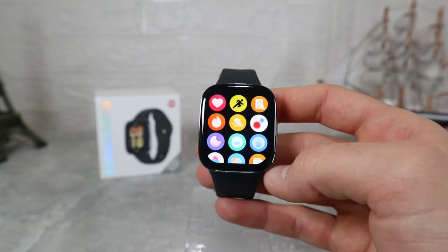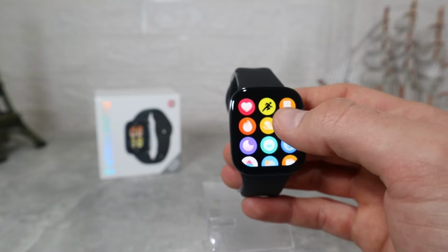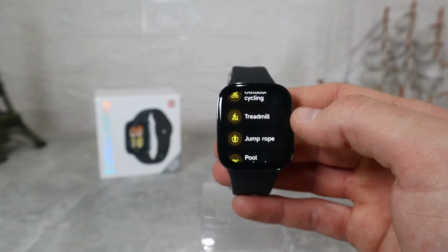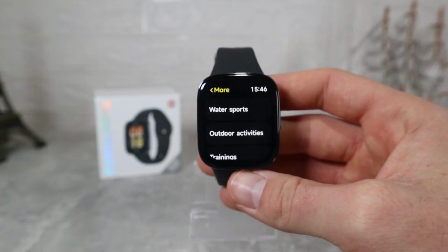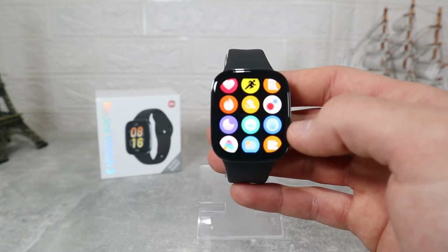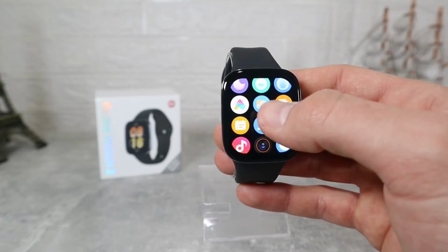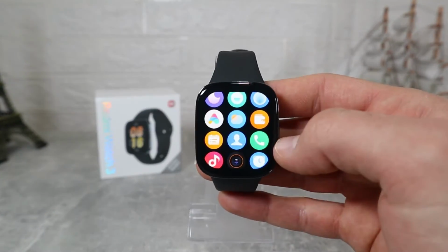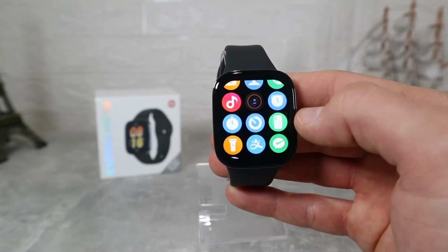Press the button on the right side and it will open the menu where we can see all the apps. Here we will find Heart Rate, Workout where we will see Outdoor Running, Walking, Freestyle, Hiking, Outdoor Cycling, Treadmill, Jump Rope, Pool Swimming and more where we have more sports to explore. Next on the menu is Workout Report, Burned Calories, Steps, Blood Oxygen, Sleep, Stress, Breathing, Me App, Weather, Cards, Events, Favorite Contacts, Calls, Music, Camera Control, Alarm, Stopwatch, Timer, Torch, Weixin Pay and Settings.